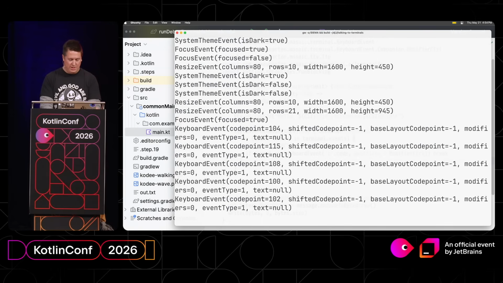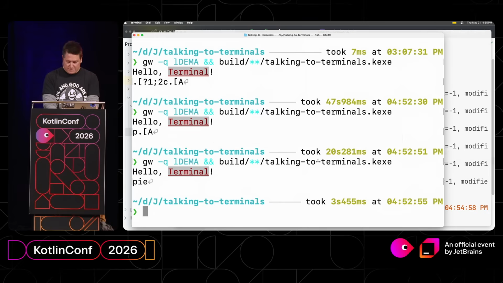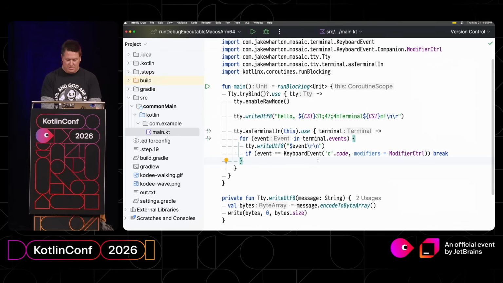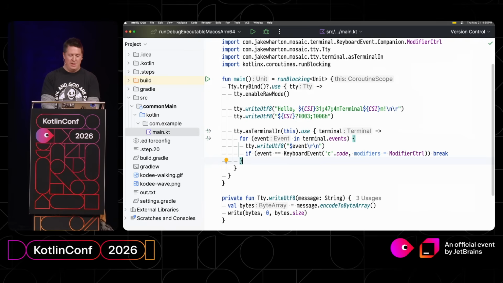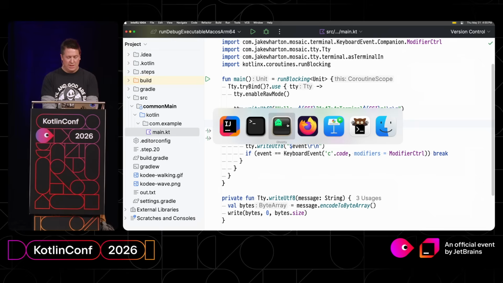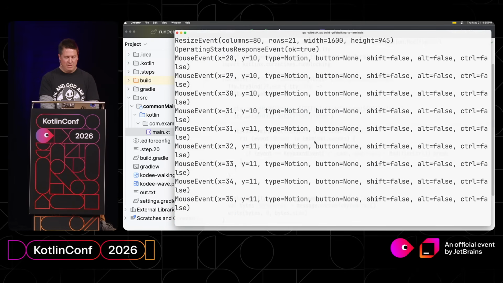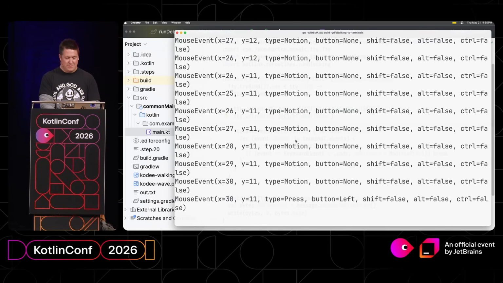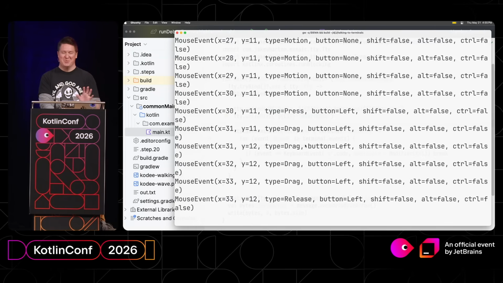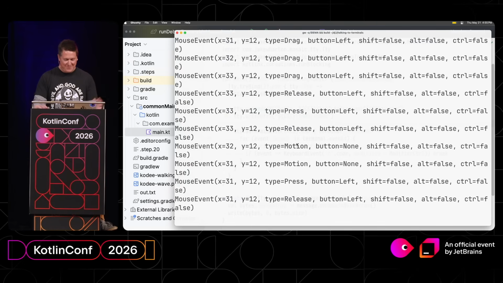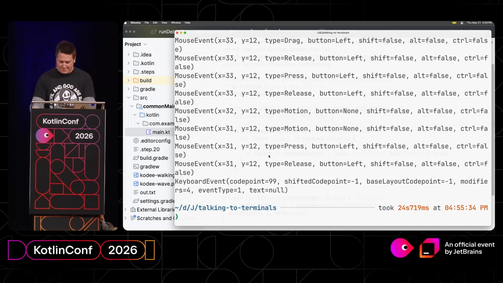And if I type, I get keyboard events. And not only do I get keyboard events, but if I enable these modes, check out what else I get. If I move my mouse, I get mouse events. I can click, I can drag. That was a nice, ooh, I really like that. Yeah, it's a freaking terminal, and it knows where the mouse is. I mean, think of what you could do based on the mouse position. You can essentially create drag and drop user interfaces in the terminal. It's completely wild.